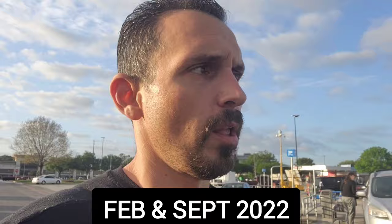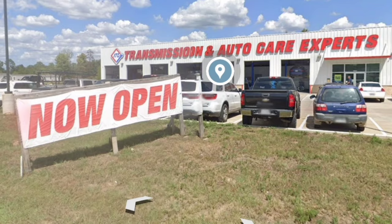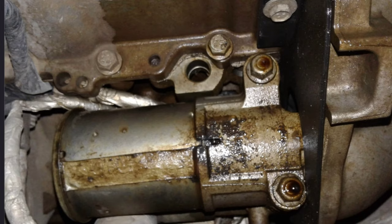I actually only redid the transmission twice, because the second time I put it back together and started it, I had a really bad rattling sound. I wasn't sure about it, and like a dumbass, I let a transmission shop pick the vehicle up, take it to their shop, and somehow they convinced me to let them take it all apart and look through it for an estimate. All I wanted to know was what the rattling sound was. Turns out it was my starter cover down by the torque converter — a stupid little plastic cover.